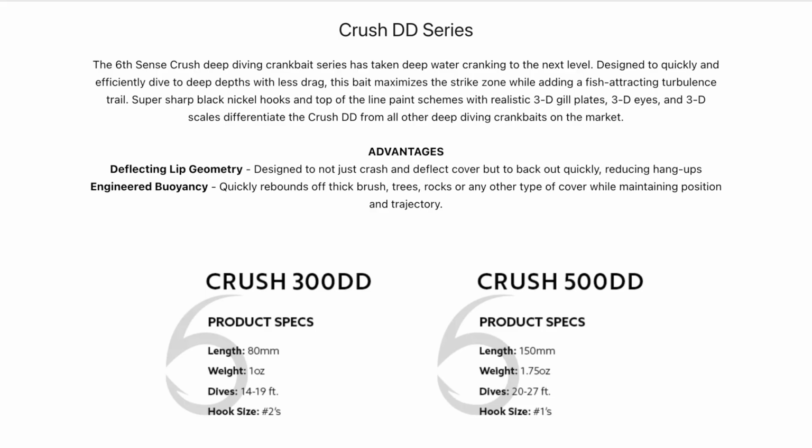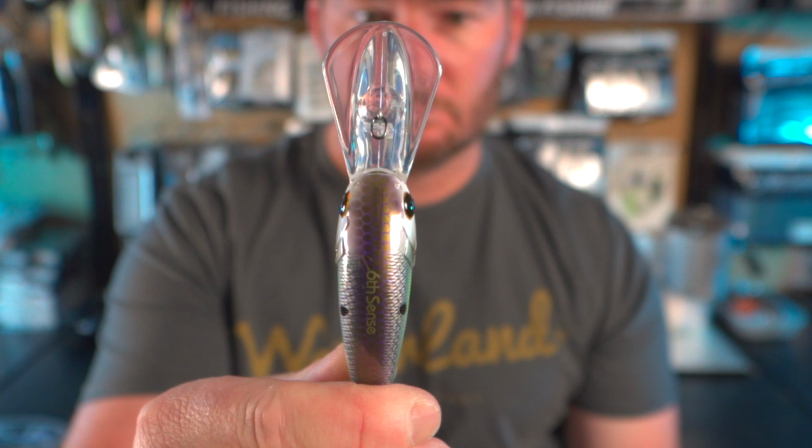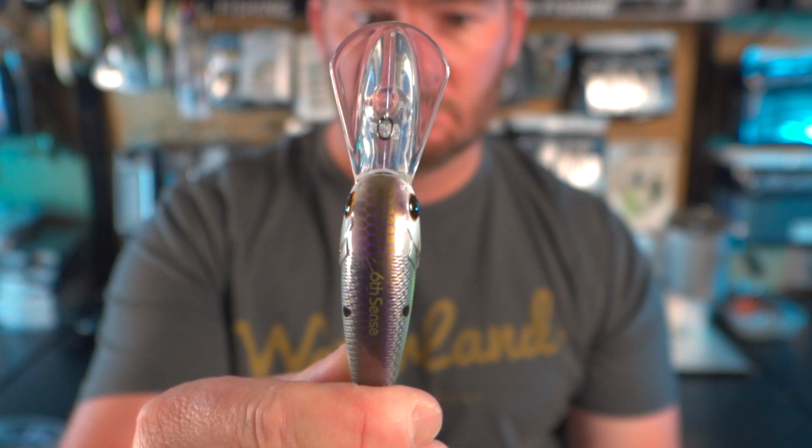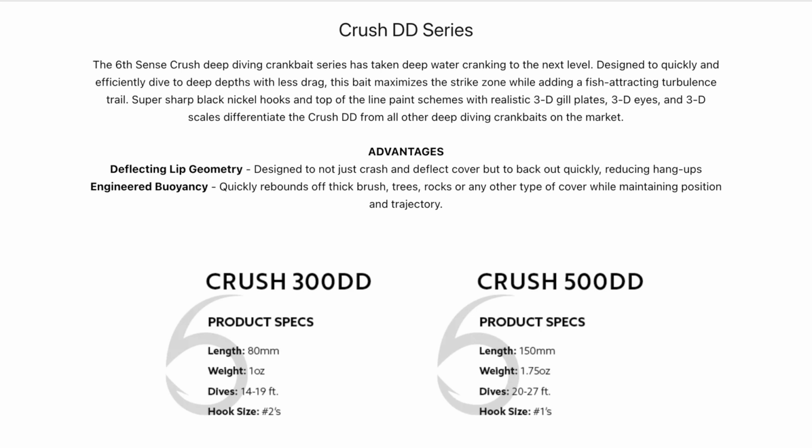A couple of the advantages listed on the website are deflecting lip geometry. This basically means it's designed to not just crash and deflect off cover, but to back out quickly, reducing hangups. Also, engineered buoyancy quickly rebounds off thick brush, trees, rocks, or any other type of cover while maintaining position and trajectory. This bait is designed to get down to depth, and it's going to deflect off cover.